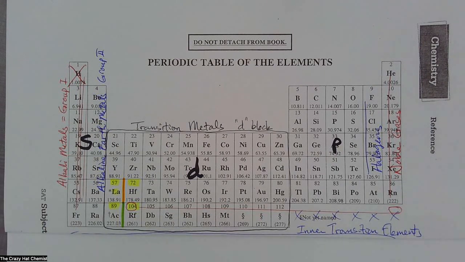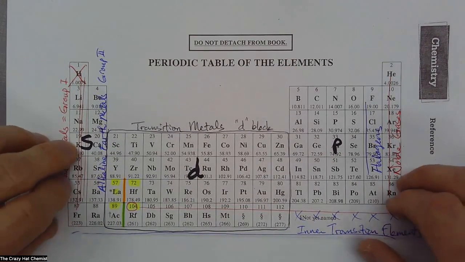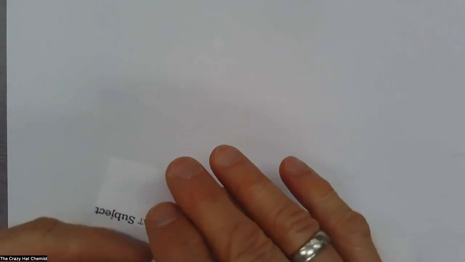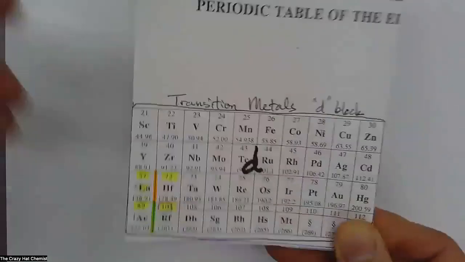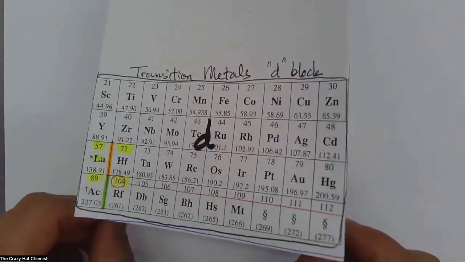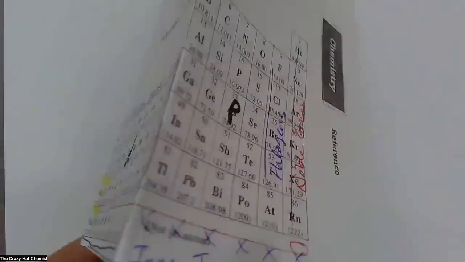The other grade that you don't want to get, because many colleges don't accept that as a true passing grade, are the Ds. You don't want to get a D either. So what we're going to have to do is fold out the Ds. First I'm going to fold into it, so it's facing me at the D block, just like that. Now I have the Ds, and the S's and the P's are off on the side like that.